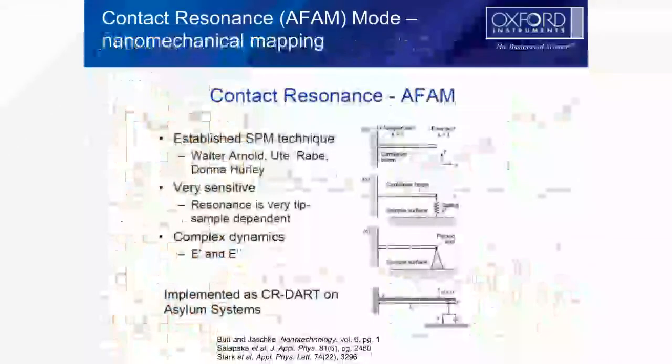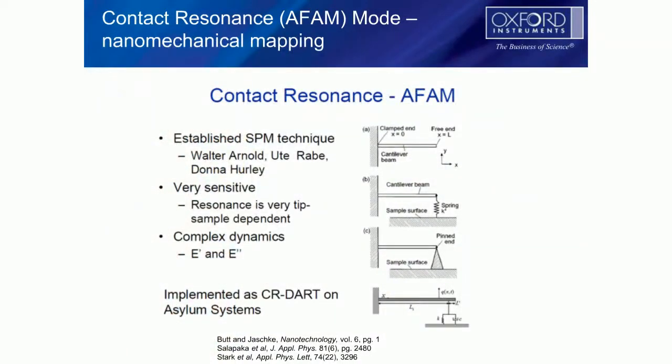Okay? And so the final thing, apologize for going over, Andras. I'll go very quickly. We do this thing, contact resonance. This work was actually done at Oak Ridge National Lab. I'll give you the short version of this. Contact resonance, or DART, or SPRITE, if you're looking at Donna Hurley's original work for this, is you put the cantilever on the surface, you measure the contact resonance, and you look for shifts. Shifts in that contact resonance tell you differences in the elastic properties of that surface. Right?